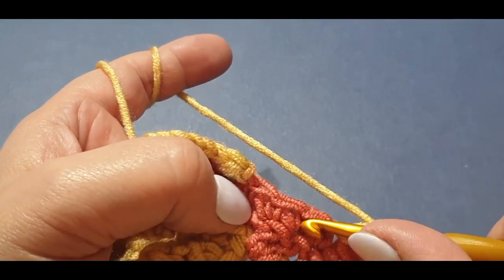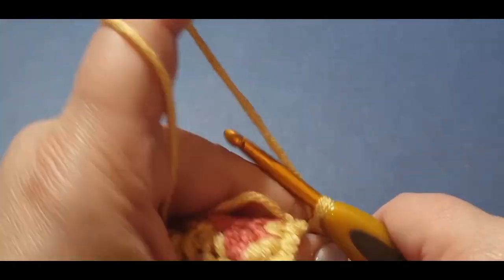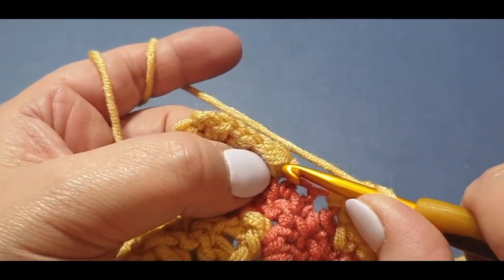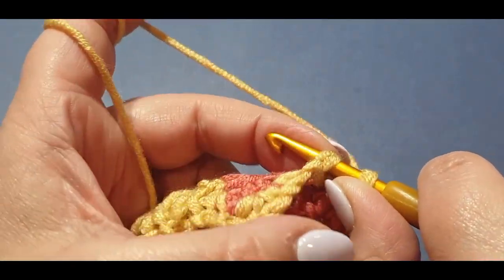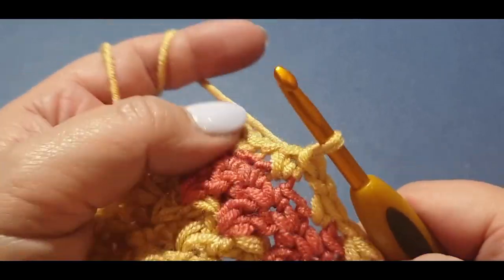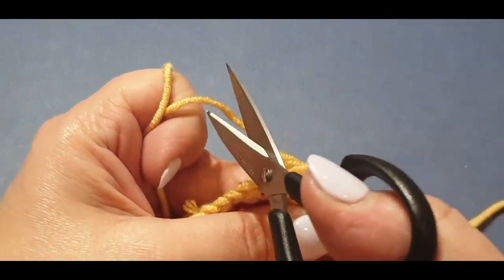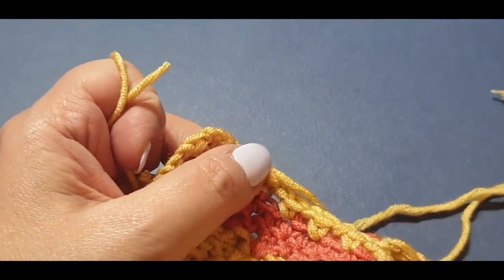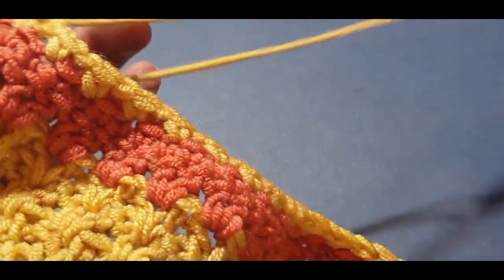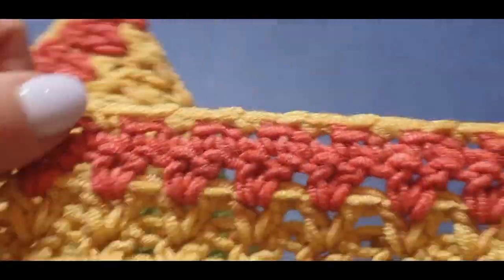So we're chaining one, we're skipping that stitch. We're going into the second stitch, chaining one, skipping that, and then just slip stitching, whoops, put it through the right stitch, into that very first stitch that we did, and you're done for this row. Pull up a loop and cut your thread. Whoops, I should have got you to check it before you cut your thread. You should be right. If you've done the right thing, if it all added up in the end, then you should be right.